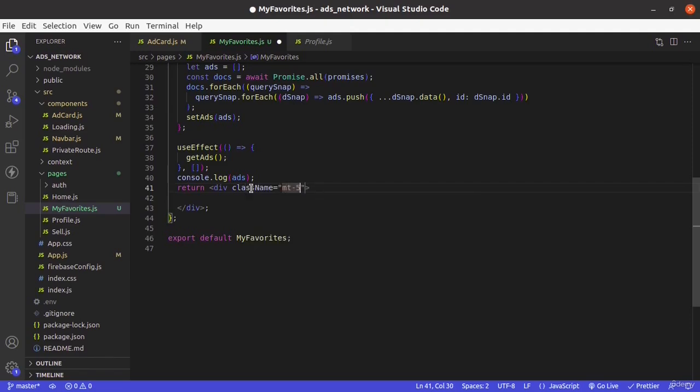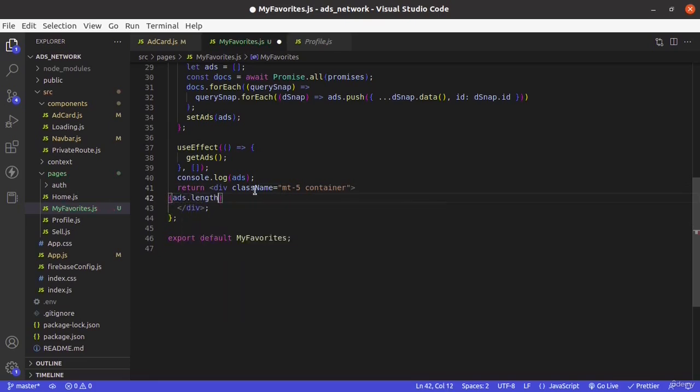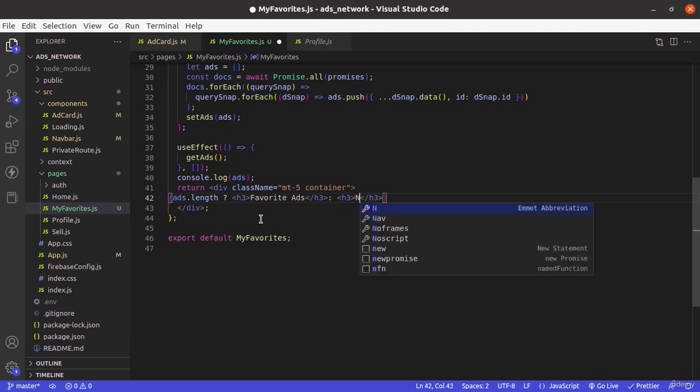Margin top 5 container, and here I will first check the ads length, then I will render an h3, favorite ads, and if the user has not marked any ad as favorite, then let's display no favorite ads.